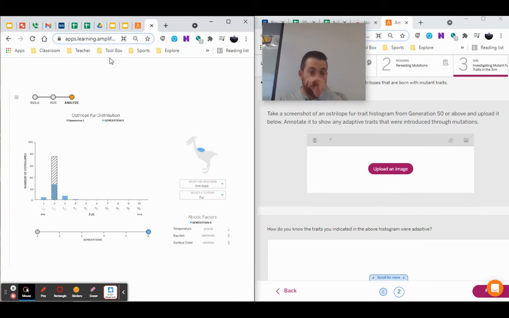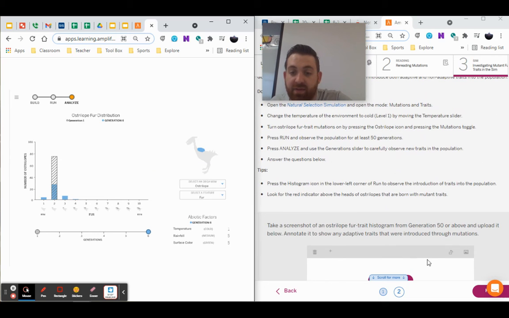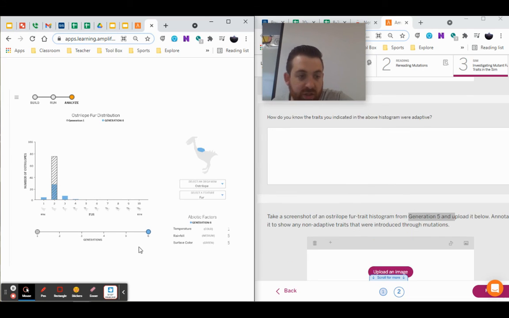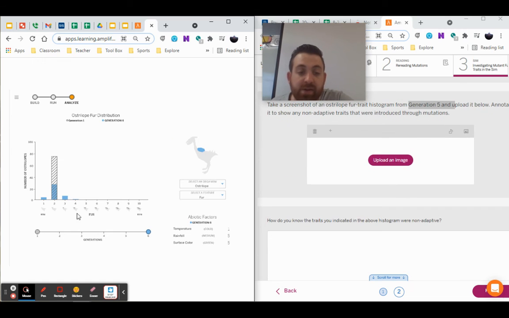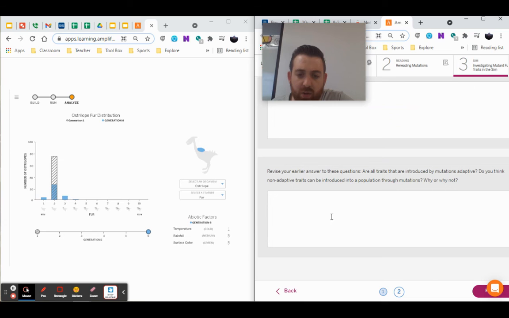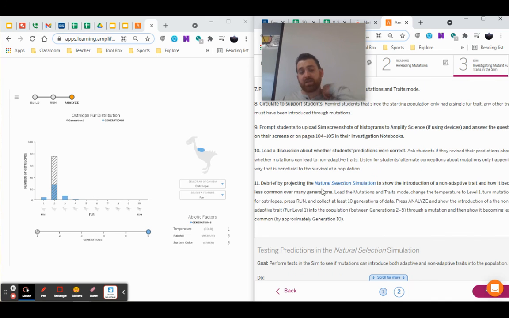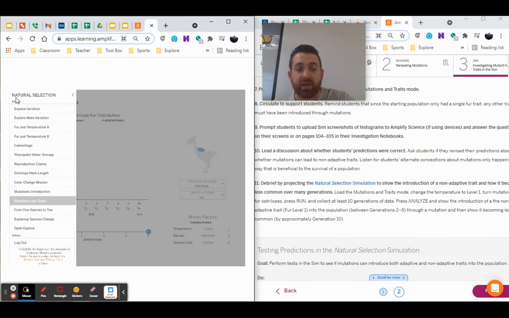Again, notice I have the simulation up here and I have this open with my split screen. So this is a great way that once you get done, you can screenshot really quickly, add it up, answer your questions, and still have the screenshot there. Toggle to the 5, upload that, answer the questions here, and then hit the hand in button at the end. So that's how we set up our simulator and how we find our mission. It's how we complete our screenshots and answer the questions as well.